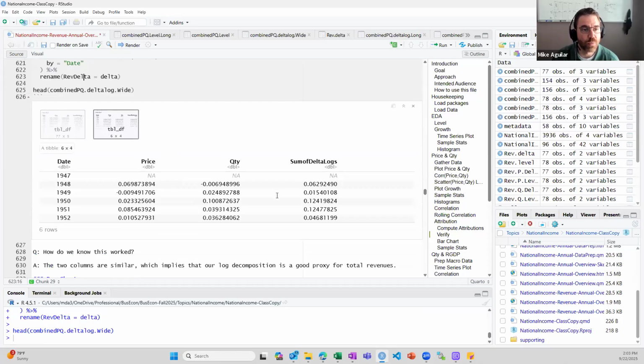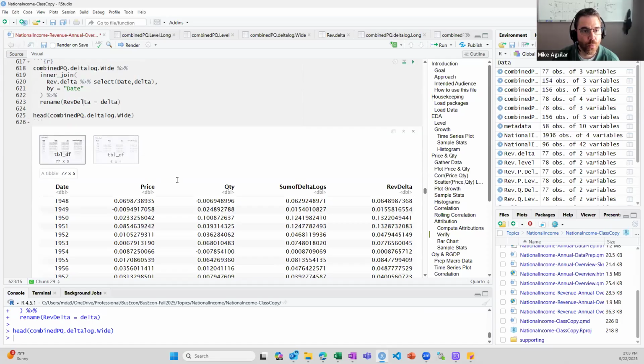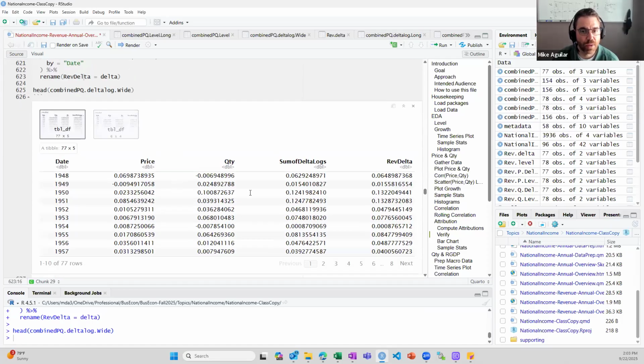And we're going to have here, there we go. We got the two pieces. So we got the price, that's from that log quantity. We got the quantity, that's from that log. And then sum of delta logs, that's the addition of those two. So if I took 0.06987, blah, blah, blah, plus minus 0.00694, blah, blah, blah, I get this one right here.